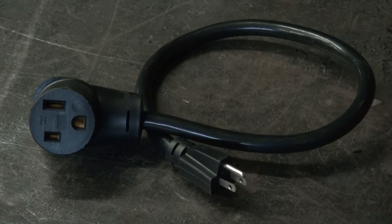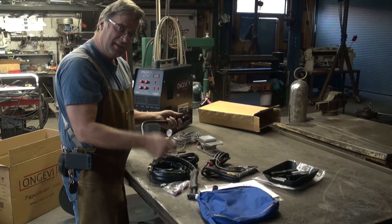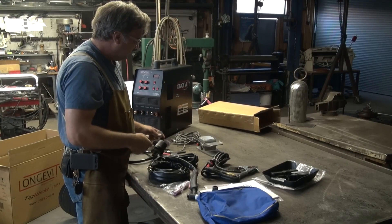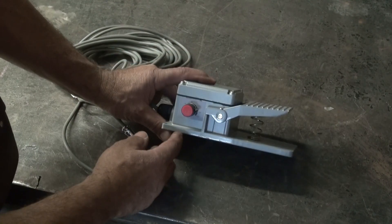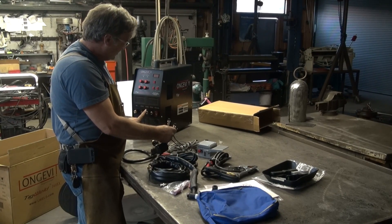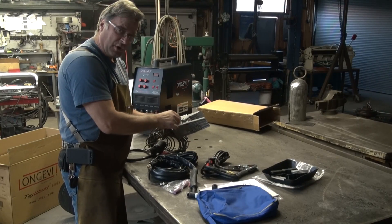Here is your jumper cable that you need to go from 220 to 110. All you have to do is plug the machine in here, plug it into your 110 outlet somewhere. The machine automatically senses it's on 110 and switches inside all by itself — nothing for you to do. A pressure regulator for your gas bottle. And a really nice foot pedal — metal instead of plastic. It's got a rheostat on here for controlling your amperage, and two connectors on it: one that goes into the pedal control and the other into the panel control. When you're using your foot pedal, instead of having to adjust your amperage on the machine and walk over, it's right here on your foot pedal. You can control it all from right here.